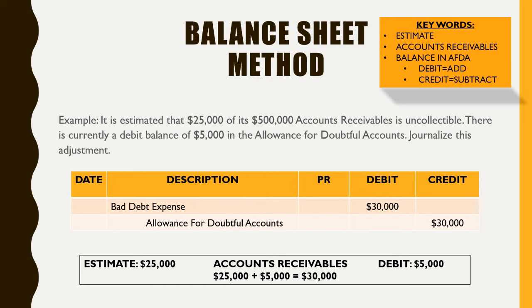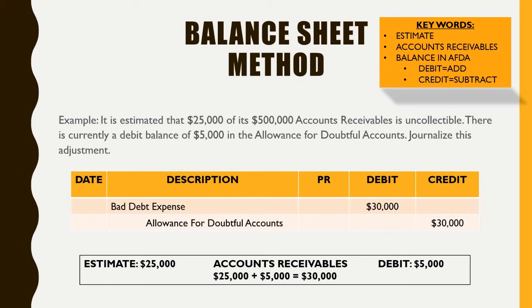We just learned that like 2 minutes ago. When we're dealing with our customers during the period, just like that Mr. Sanchez, he bought something from me, but then he decided to default on his payment. That happened during the year, and that's why I have a debit balance in my allowance for doubtful accounts. Once again, this happens at the end of the year, typically.